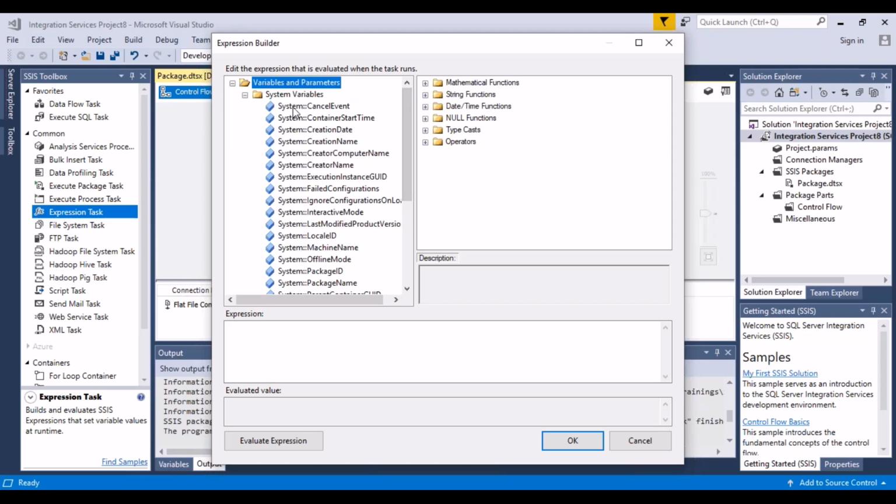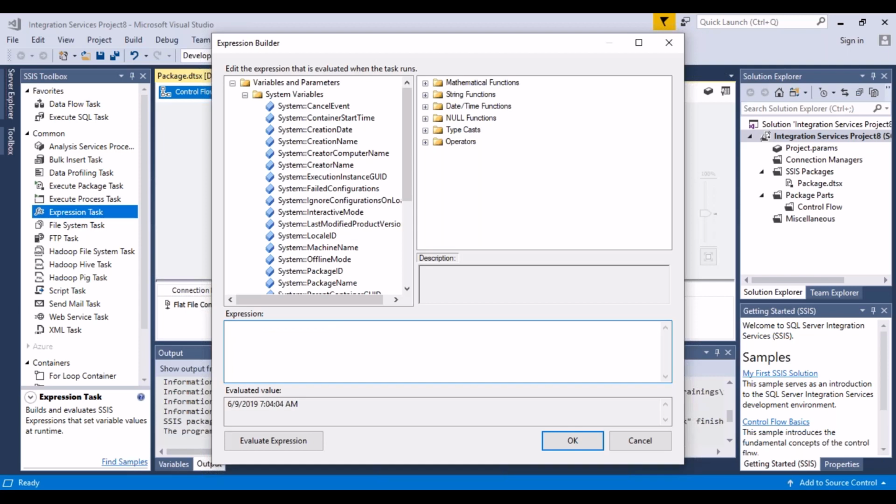For example, we use the system container start time in our workflow previously. So if I want to use this, then I just drag and drop it over here to the expression toolbox, and I want to see what value it contains. So I can just put an evaluate expression, and it gives us a value of 7:44 a.m. whenever we created this container. So this is giving that value as a container start time. So this value can be used in multiple places. As we saw, for defining the start date and end date, we use this particular system variable.